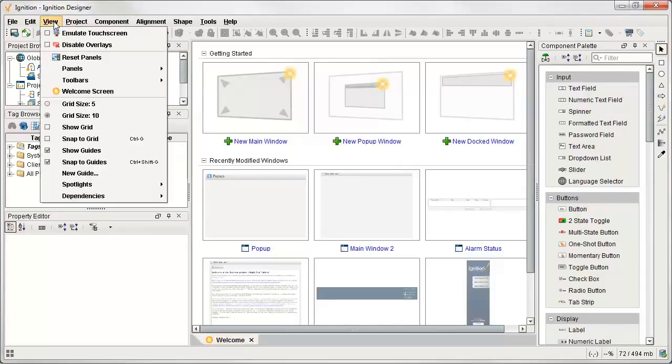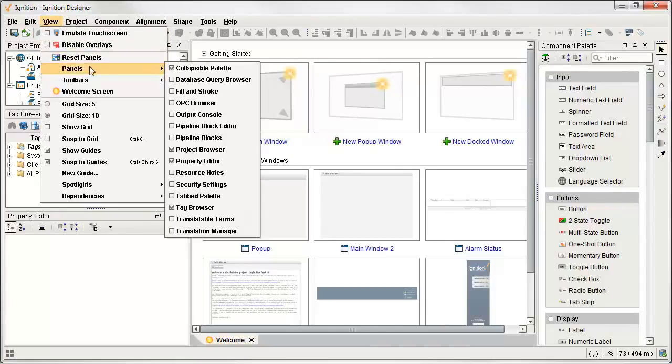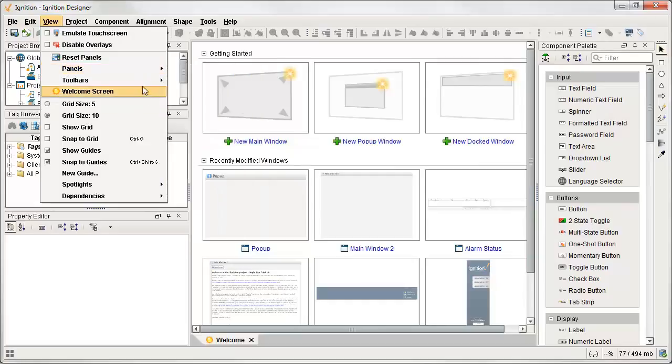If you wanted to pull in just one particular panel or toolbar, you can go into the View in the menu bar and under Panels, and then pick out individual ones. You can see there are some here like the Pipeline Block Editor. It really only makes sense when you're looking at pipelines, but you could have any of them. And under toolbars we have the main, the shaping, drawing tools, all those guys. And those are up along the top edge here and down the left hand side.